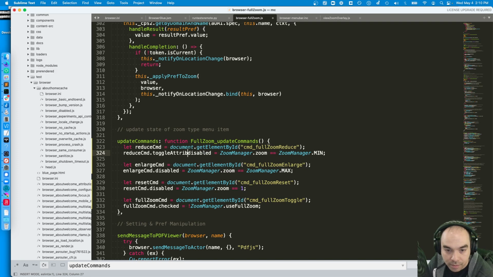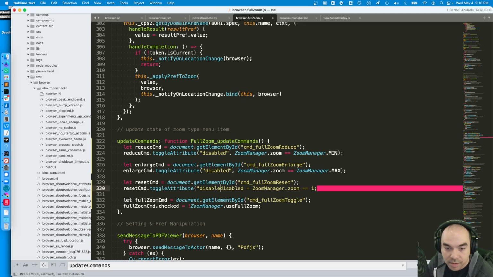Toggle attribute disabled. Toggle attribute disabled. And then this one as well. Toggle attribute disabled.